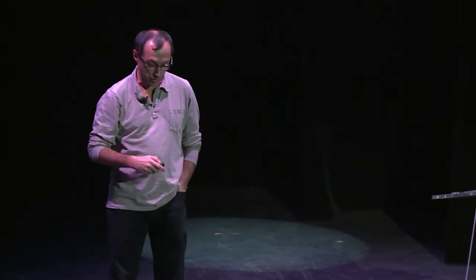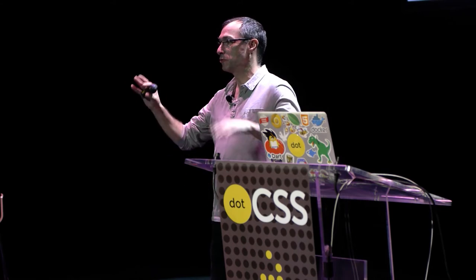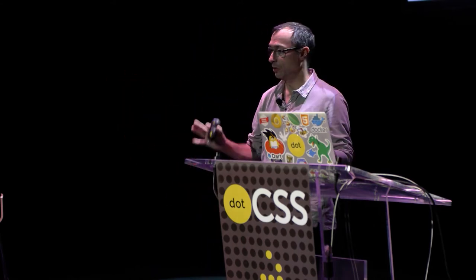As I heard earlier today during a conference speech, we're in the CSS working group sometimes a little bit far away from the designers. When we hear the word 'designers,' we hear someone who writes CSS. We don't understand exactly the whole industrial thing behind it, and that's a totally different world. Some of us do understand it, but the whole group as a whole, I'm not sure we do.